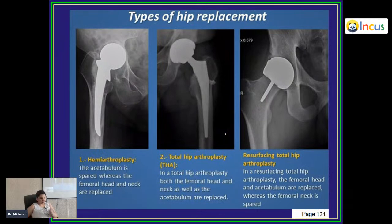So there are types of hip replacement here. It is a little bit too much information, but I don't know. Because sir is included, I am telling you all this.